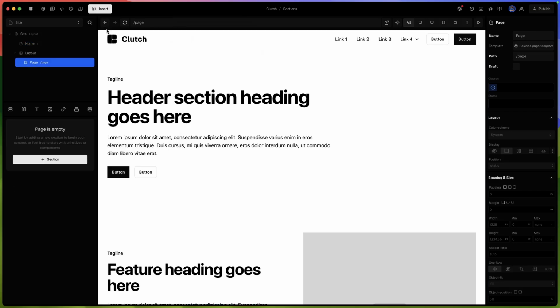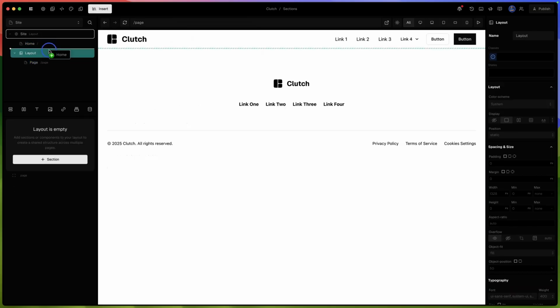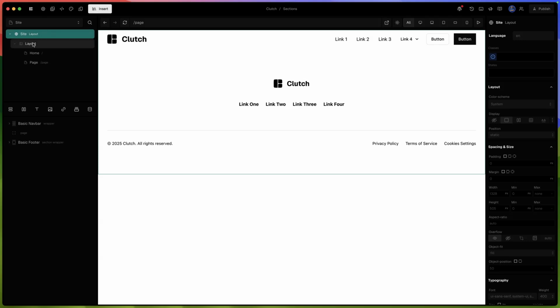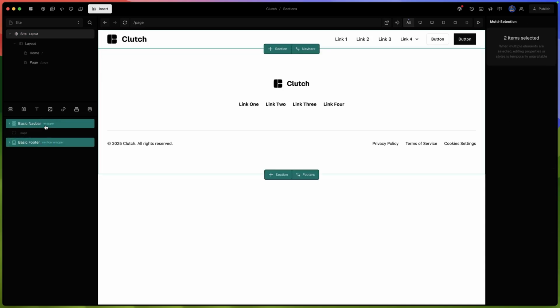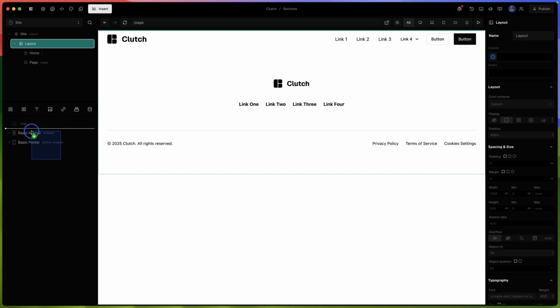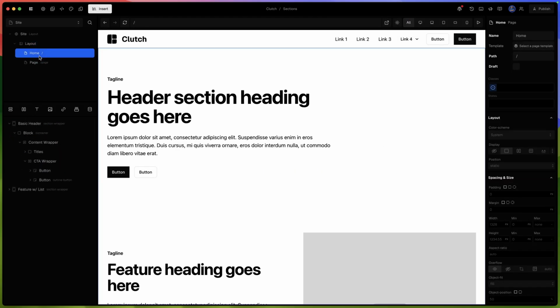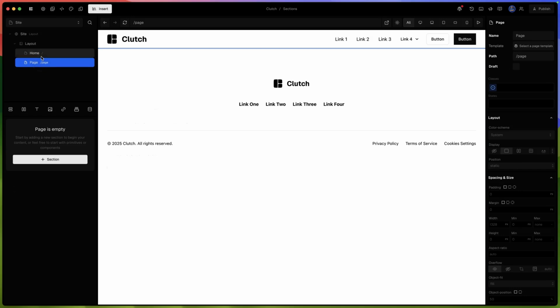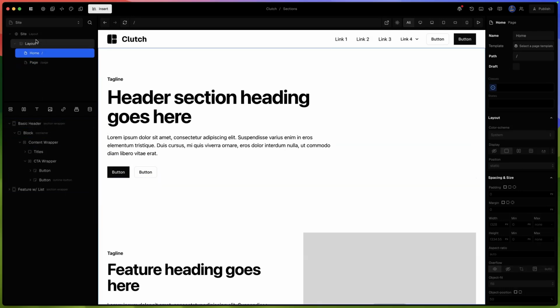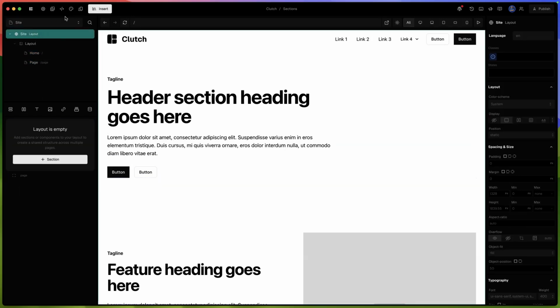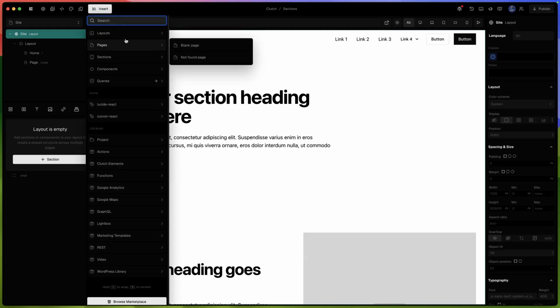Let's start by adding a new layout. And let's put our page inside. And what we want to do is put our layout here and have a layout on the outside that doesn't have this header and this navbar and this footer. So I'm going to come to this navbar and this footer, and we're going to drag those into this layout. And we're going to put the page slot between them, just like so. Now, if I click on our home page and we click on this new page, they have the layout set up properly, but now we have a site layout on the outside that is completely blank.